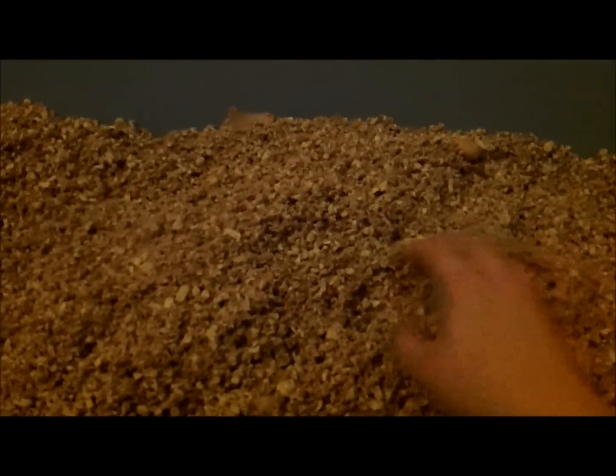For pairs of hamsters or trios or anything like that, it's best to leave the accessories as dirty as you will allow. Obviously if they're filthy they need cleaning, but I'm leaving the wheels and stuff not cleaned, partly because they're not that dirty and partly because I've got a pair and I don't want them falling out when they get back in the cage and fighting over things. So next I just need to tip this out.